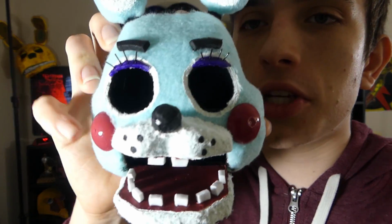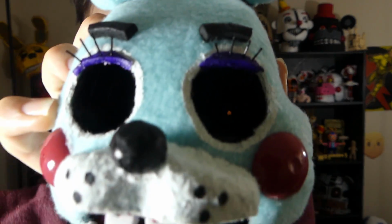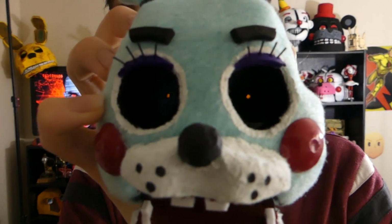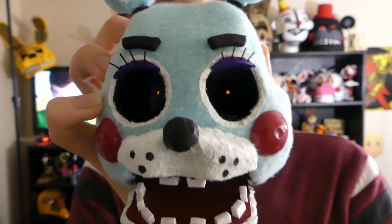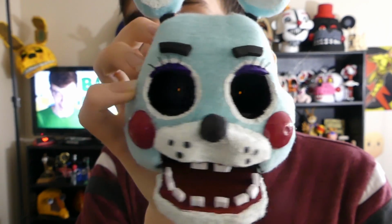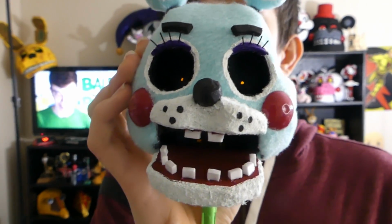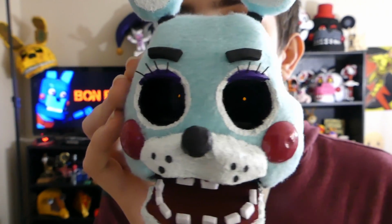It's got another magnet in there. I know, surprise. Magnets. Yeah. So there's a little switch in here which turns on these little pinpoints. It's kind of hard to see with the light on, but as you can see, he does have little pinpoints of light in there. It's not as bright as I wanted it to be, so I'm kind of working with what I have, but it does look pretty spooky.